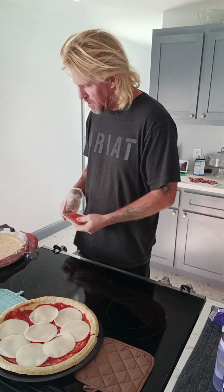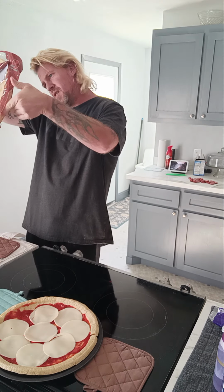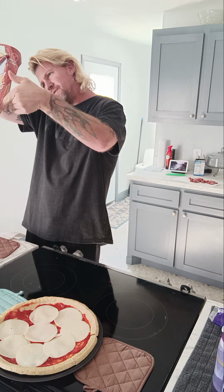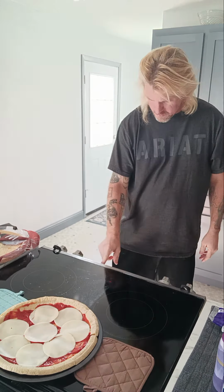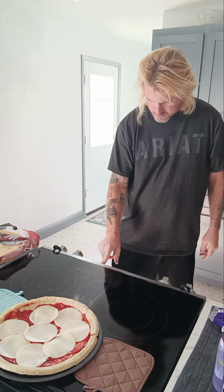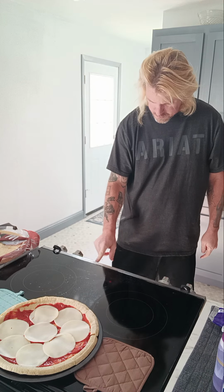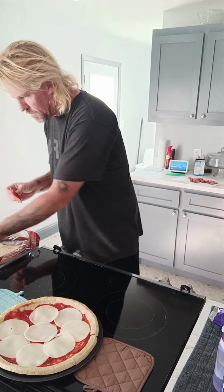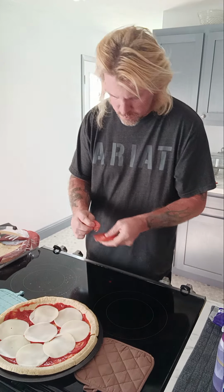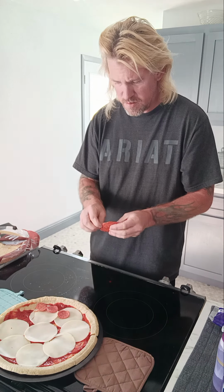We should probably start preheating the oven too. Let's see what we got. Peel these apart sometimes. They get a little sticky.